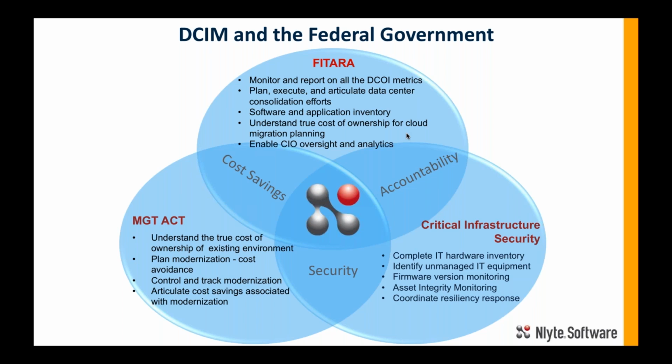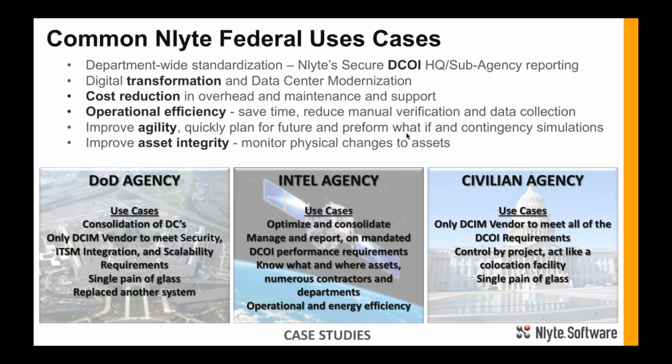And again, it enables you to automate the processes around your physical infrastructure, right? Whether it has to do with power or servers or any of these given elements, with the goal of cost savings, greater accountability, and as Pete mentioned several times, really hardening your systems and hardening how you manage your physical systems, finding the elements that are not being managed within the data center. So again, not to go into all the different bullet points, but the key is that DCIM allows you to become really DCOI compliant.